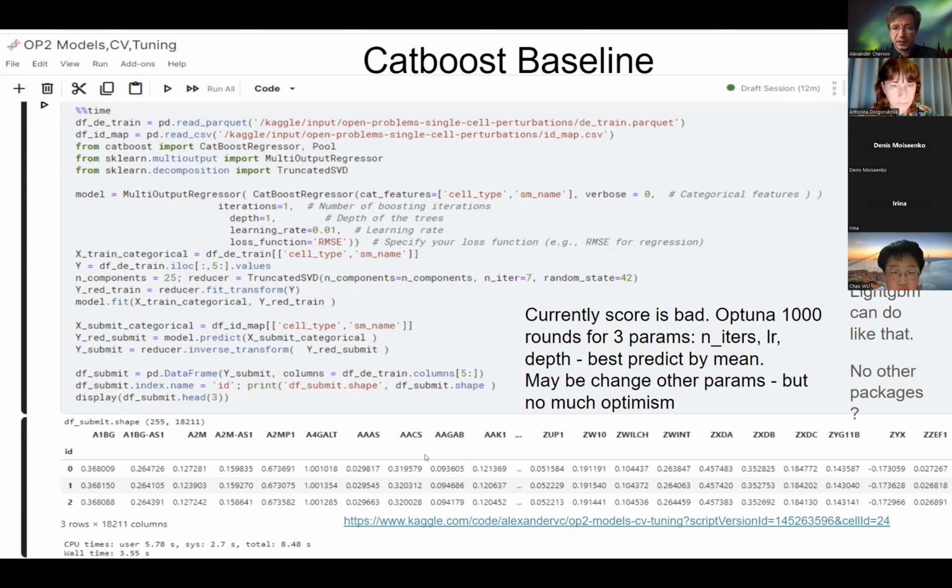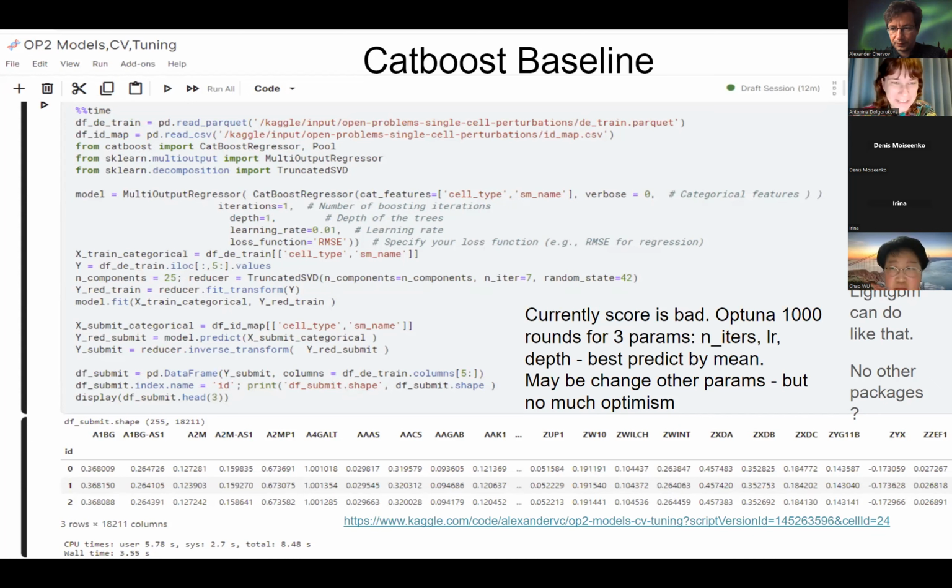Is it clear? So what are the important ideas here? Important is that we can always do the reduction of the targets, because it's very difficult to work directly with these 18,000 targets. That's why we first do some dimensional reduction, predict only these targets, and then make inverse transform. This trick with dimensional reduction is always used in such kinds of competitions. Is it clear? Nice to hear.